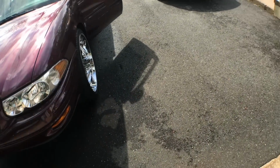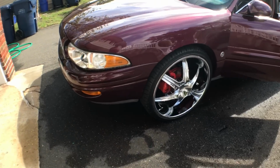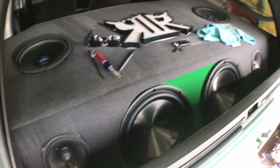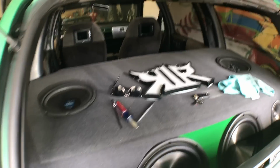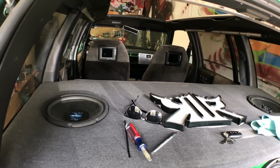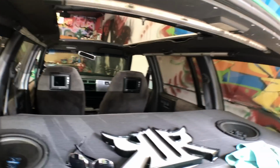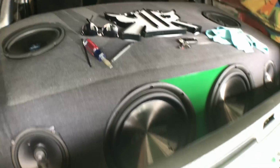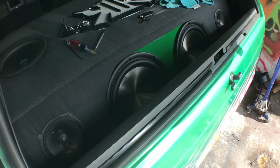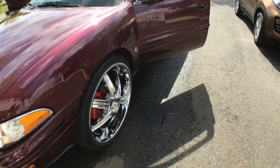All right, so stereo-wise, what we did in this. Like I said, I didn't really want the, this is a little much. A lot of bang bang, a lot of boom boom. Little TV, I bet those TVs in this Blazer are probably 10 years ago. That was like hot shit back then. Now they're like these little 4-inch screens. But yeah, this has a lot of power. This will rattle your ears. But I didn't want that much in this, and it turned out to actually be sounding pretty good.